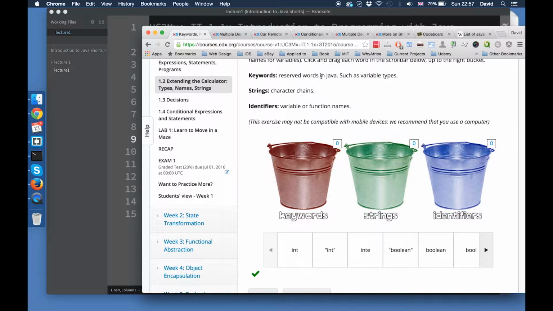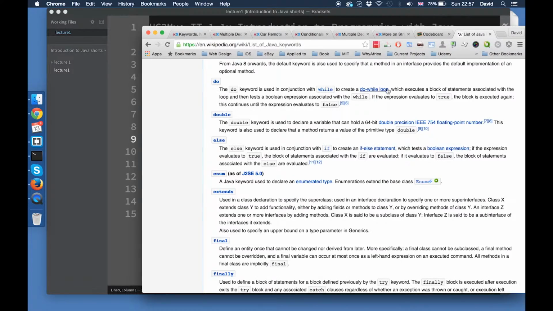Now, for keywords, it's really a lot based on your familiarity with a language or multiple languages to know which words you really shouldn't be using as variable names. In fact, there's a list of reserved keywords in Java, about 50 of them. We can find these on Wikipedia.